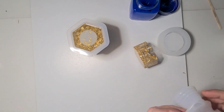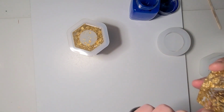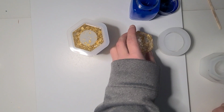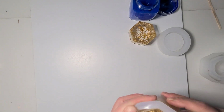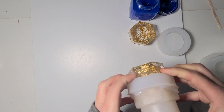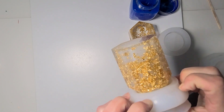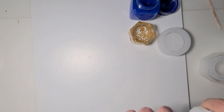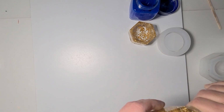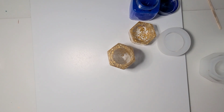Love the way that lid came out. Absolutely love it. There's still a few little bubbles on the inside, but nothing terrible. I'm quite pleased with that lid. And I'm going to try and scoot this out of here. Boom. Alright, I'm going to get this one turned back inside out now.